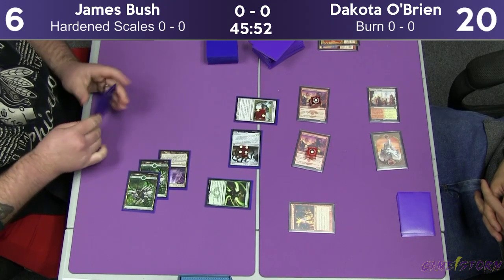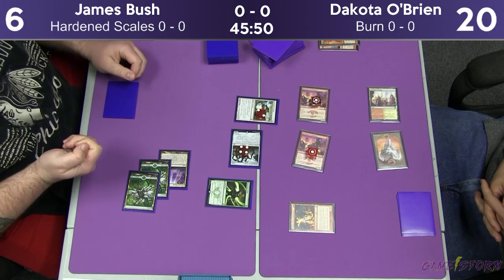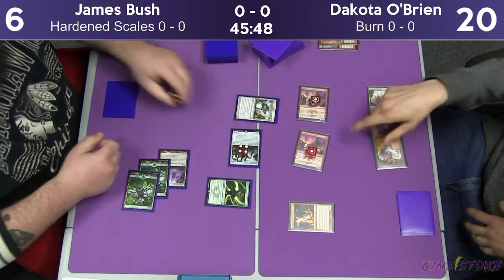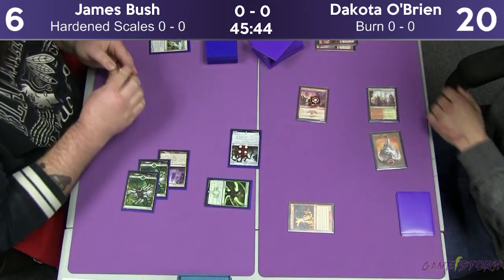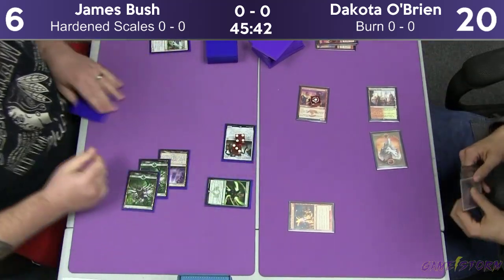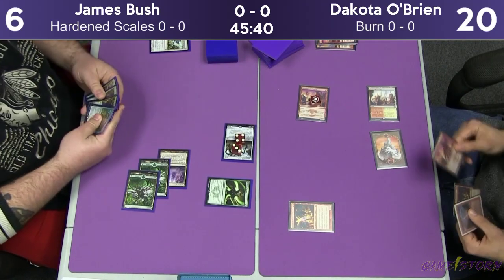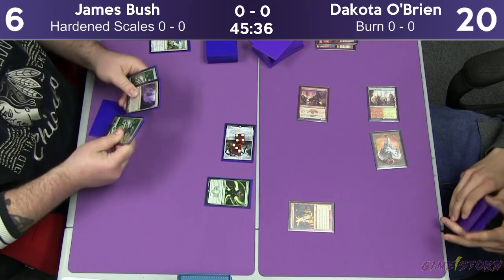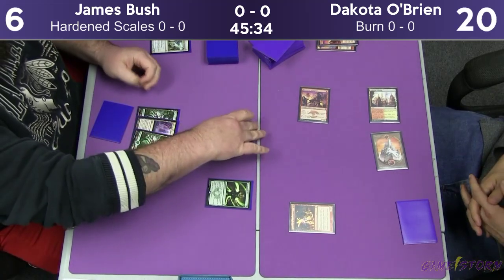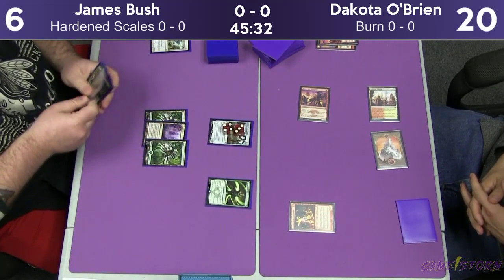Very cool. In Burn, the Boros Charm is probably one of their most powerful Burn spells. It does have 2 modes, but we generally just see the Burn effect from that card, which is 4 damage to target player. The second mode is to make your creatures indestructible, but we don't really see that too often in Burn, correct? No, that doesn't come up very much.